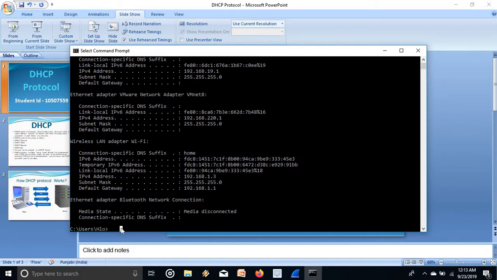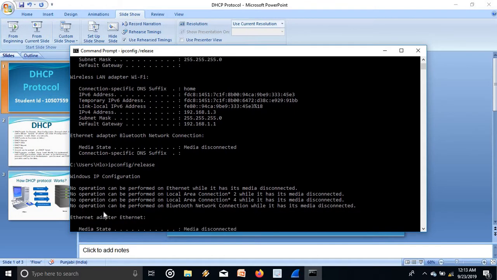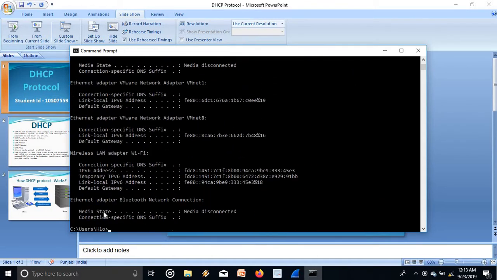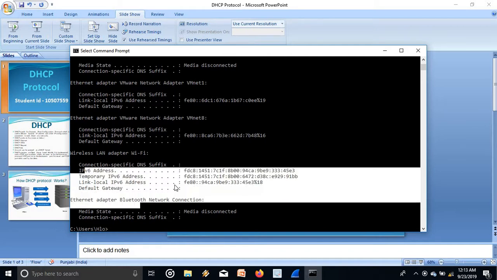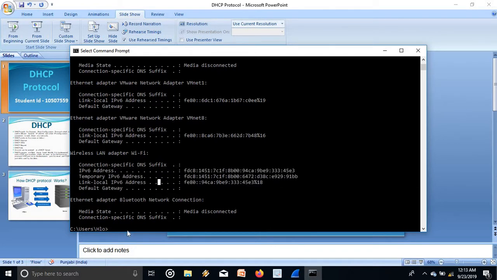Before we can capture the DHCP protocol, we need to release all IP configuration. For that, we will use ipconfig /release. This will release the IP configurations. Here we do not have any IPv4 address, we only have the MAC address.